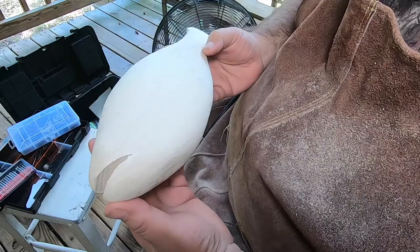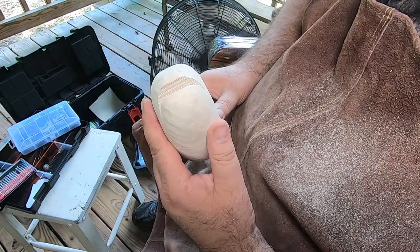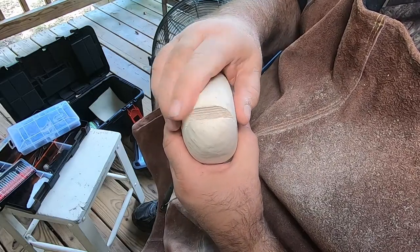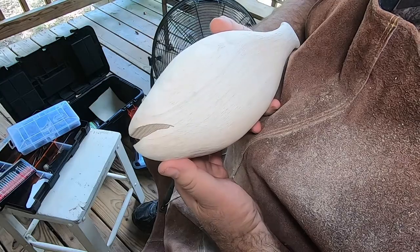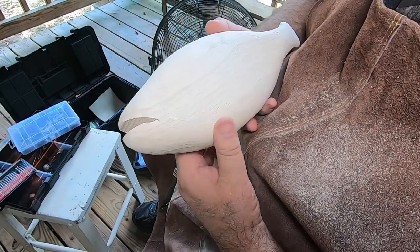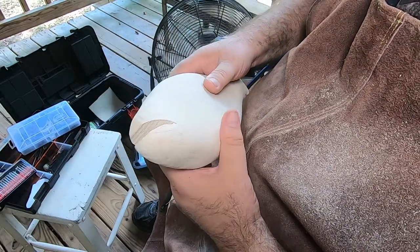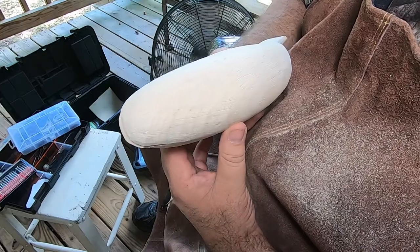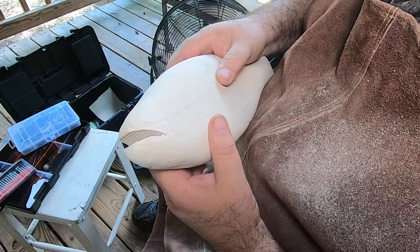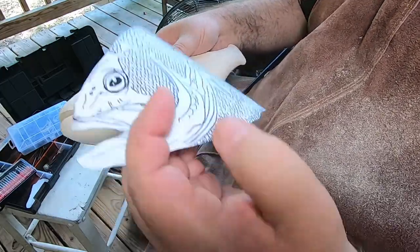Okay, I'm going to stop there for a second and talk about the mouth. To me, doing the mouth is one of the hardest parts of getting the fish to look right. To me, it can make or break the whole finished piece. So for me, it's the hardest part. So I check and recheck, and I'm sure you'll probably see me putting the pattern on it. Matter of fact, I'm going to do that right now.